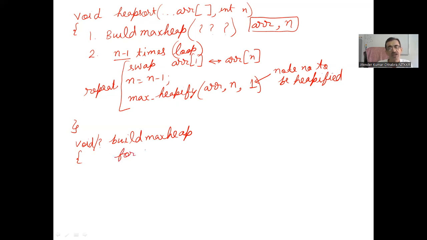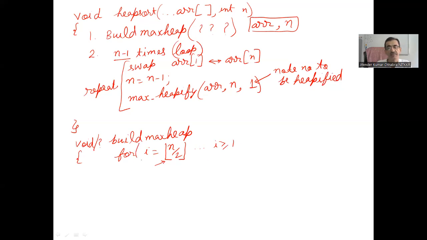And non-leaf nodes are already known to me: they are going to be n by 2. This floor is needed if I have n as an odd number. Otherwise, for an even number it will be straight away. And of course, I need i greater than or equal to 1 because up to the root I have to repeat.